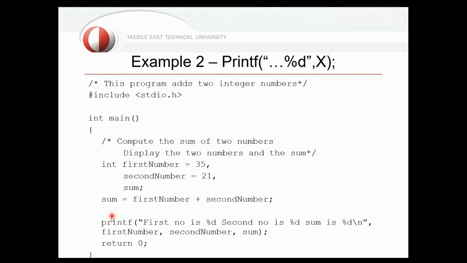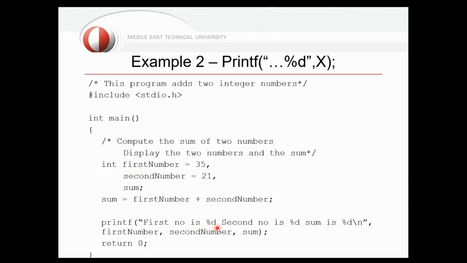After that, we want to add these two integer numbers together. So sum is equal to the addition of these two variables. Then we can print out the result. Pay attention to the way that we are showing the printf statement. So you can see here we have %d. What does it mean? Again, we have another one here, another one here. The other ones are just text, English, we understand them. But this part, it's related to the printf statement.